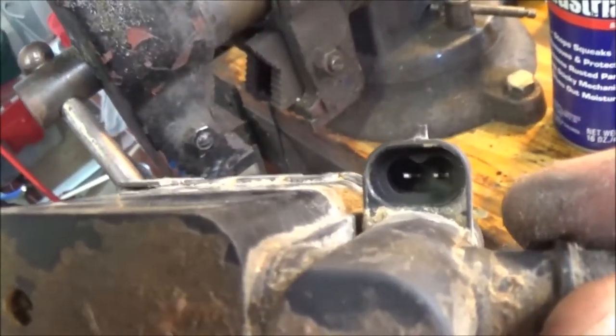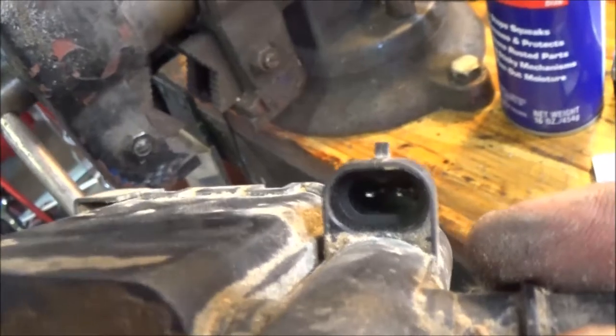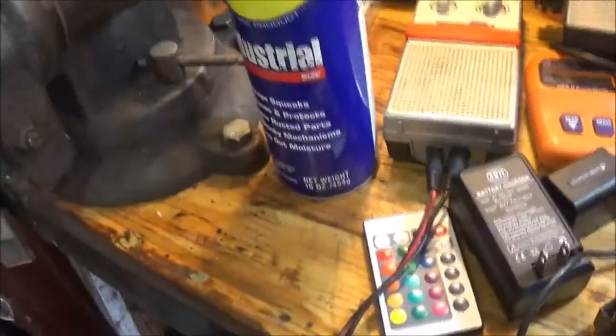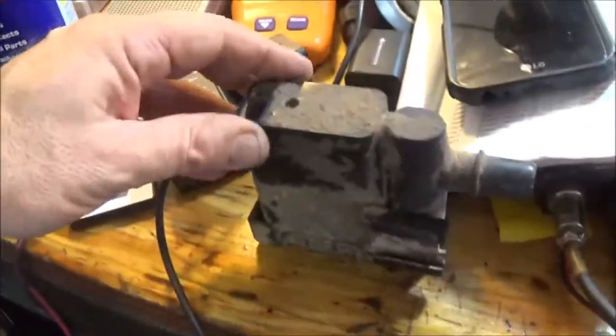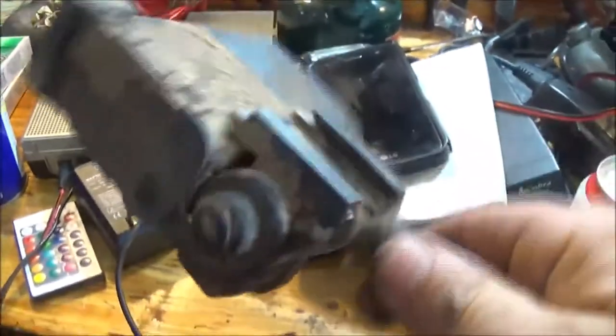So there you go. Now you can test these too, but I'm like 100% positive that it is this, because this is the code that keeps coming back. And then we'll have to clear the codes and we'll let her drive it and see how it runs.